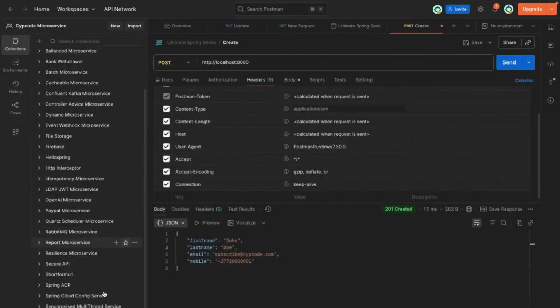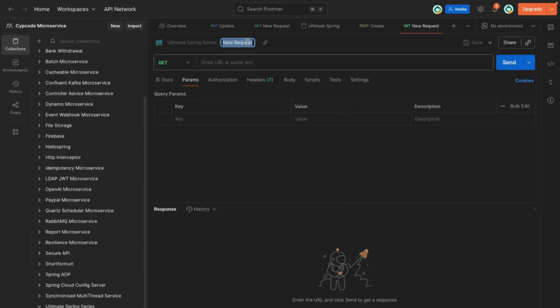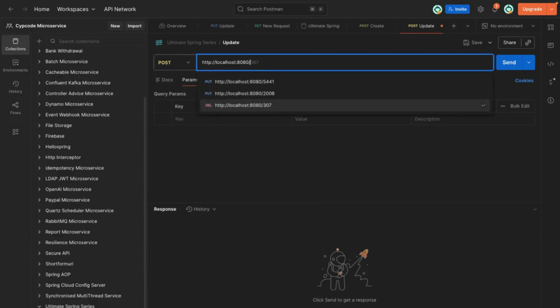Now let's add another API call. Let's do add, and we will do our update. Let's call this update. This will be a PUT, and our URL will be localhost, and let's say we use any of the IDs, maybe 2025 is an ID.